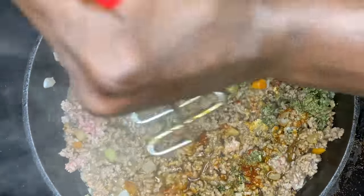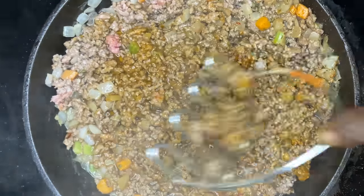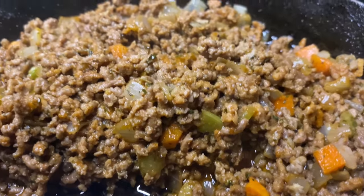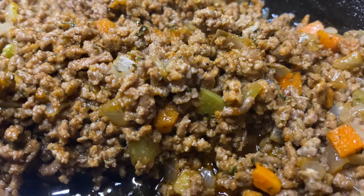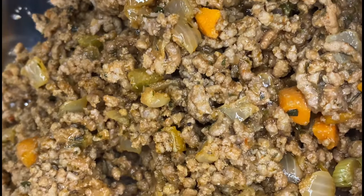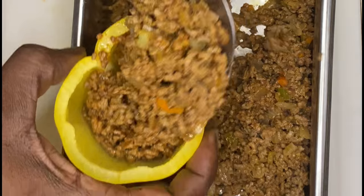We got ours going. We're gonna mash up that ground beef — keep that working proper. Now after we got the ground beef going to a certain phase, remember, we have to strain this ground beef. We have to get all of the excess liquids out. We want it to look like this. So I ended up putting some jalapeños in there — don't see them — but we also put some bell peppers in there too as well for the client.